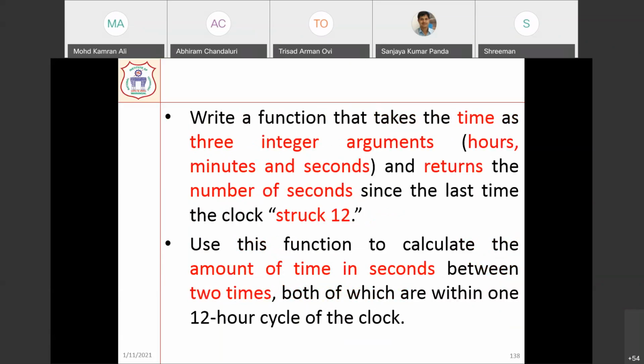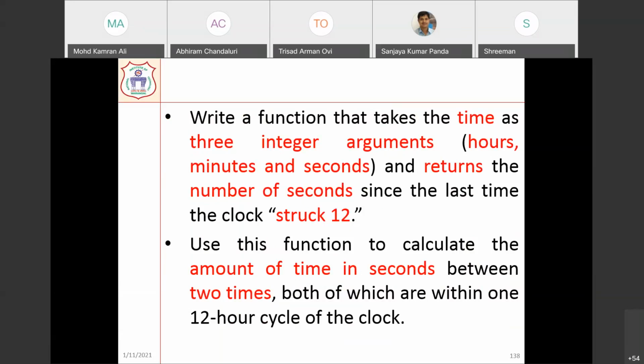Next one is write a function that takes the time as 3 integer arguments. You have to specify the hour, the minutes, and the seconds. Then the first task is that it is going to return the number of seconds since the last time the clock stopped at 12.